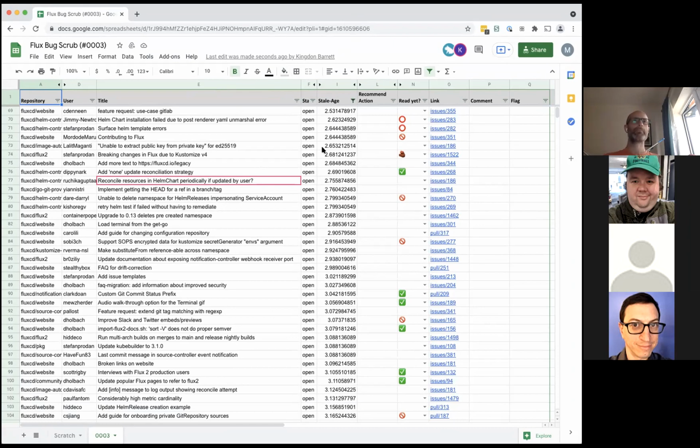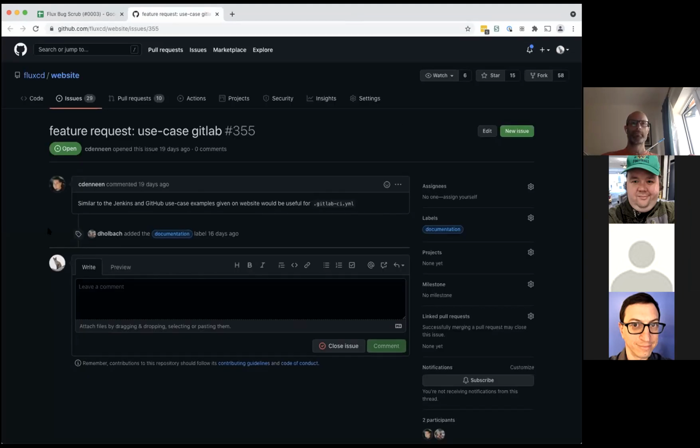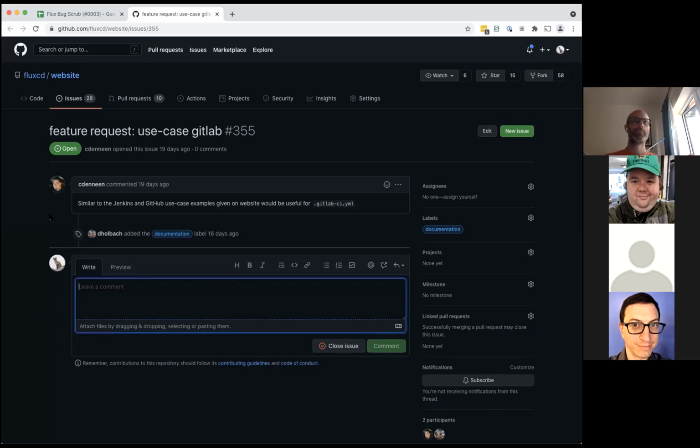Okay. We want to start at the top. So I should open this. Yes. Okay, it looks labeled. The only thing I didn't mention is we can assign someone if someone wants to volunteer. I do not have GitLab or any capability to do this, so we might have to just move on from this issue unless there's something we can add or contribute. Pretty clear, right? Just need someone to pick it up. Yep.